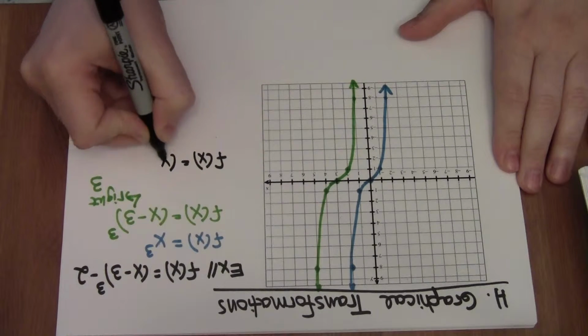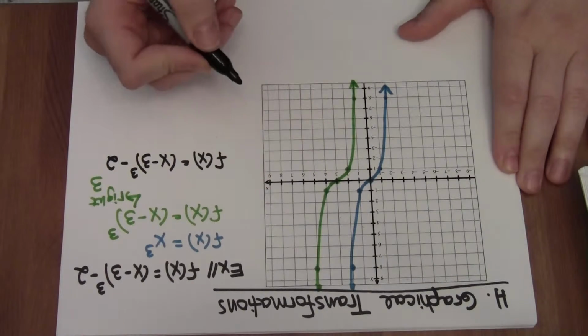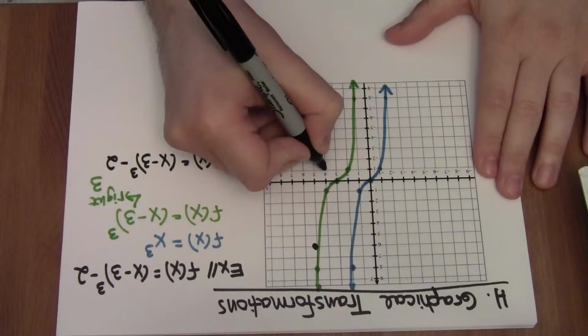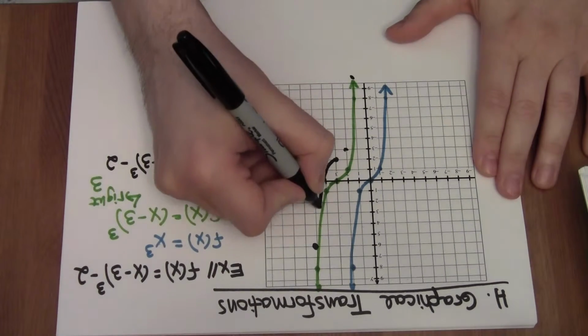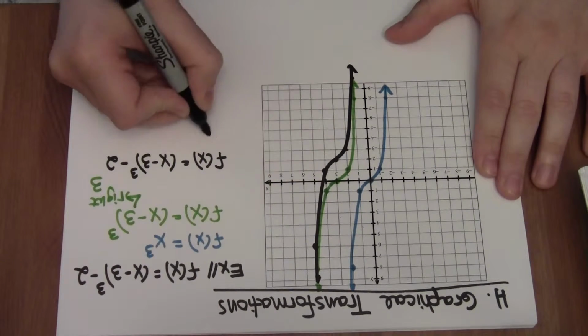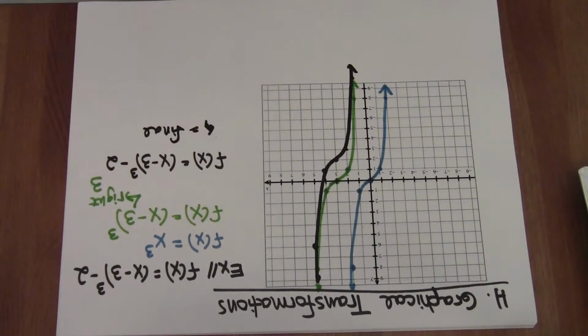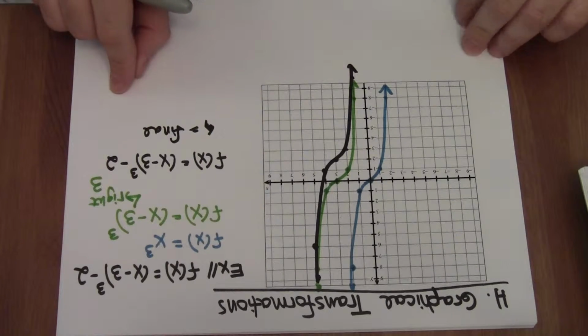That minus 2 after my function will take that graph I just did, that green graph, and move all the points down 2 units. This point moved down 2 will be over there, and there, and there, and there, and there, connecting the dots. This black graph that I'm drawing right now is my final graph. Make sure if you do put multiple graphs on a single grid, you very clearly indicate what each graph represents and which one is your final one.